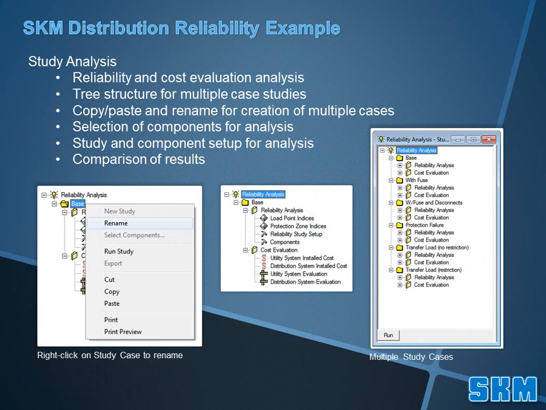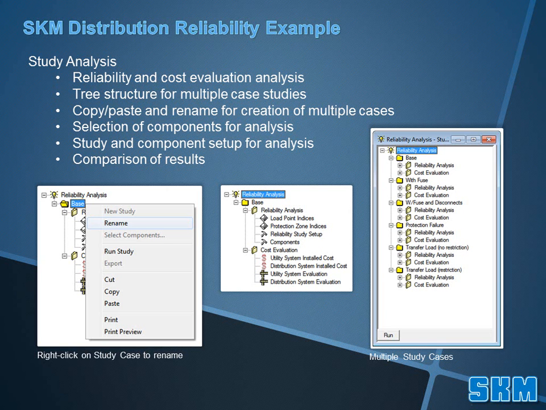Running a reliability study is very similar to running other PTW modules, such as transient motor starting, stability, or harmonics. They all may have multiple cases, and like in the other studies, a case can be copied, pasted, renamed as a place to start for defining that case in reliability. The right side shows several cases to be studied and compared.